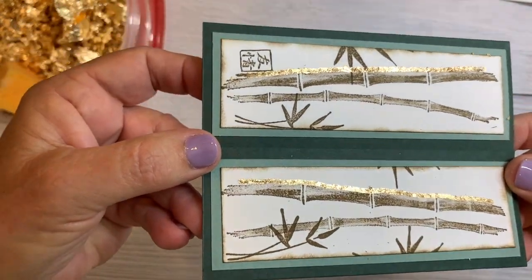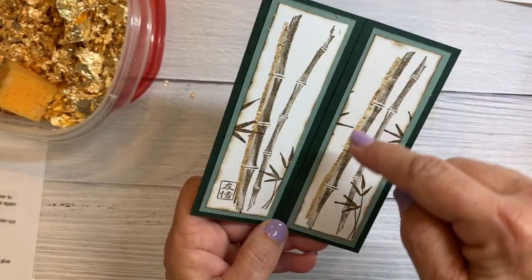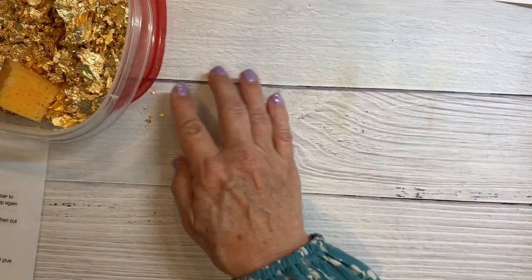So can you guys see? Isn't that beautiful? I could still put a little more on there, but I'll leave it for now and decide later if I want more.